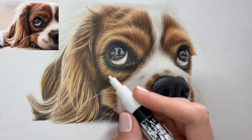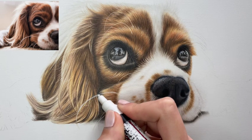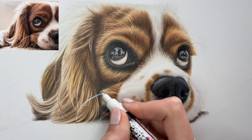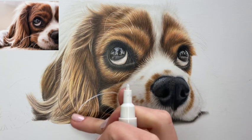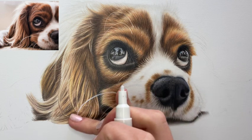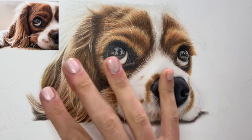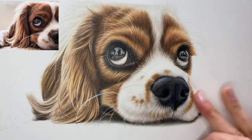So I think I'm just going to apply this to the brightest part of the whisker, kind of in the middle. And then just use my finger to just spread out the ends like that so it looks a bit more natural. So I think I'm going to leave that there for part four. We've got quite a lot done there. So hopefully you've got yourself a really nice, realistic ear, and we've obviously finished off those whiskers as well.